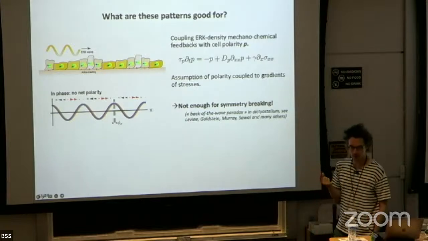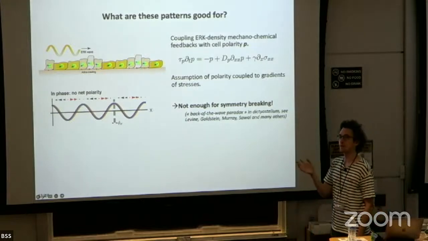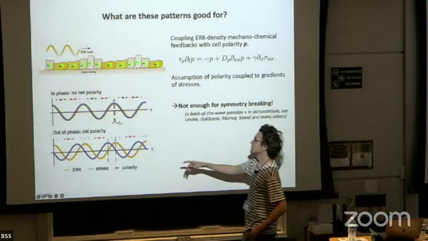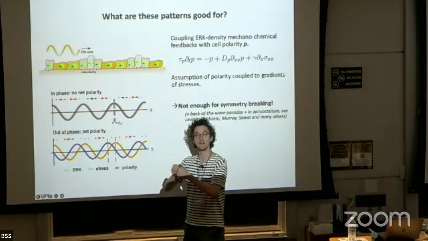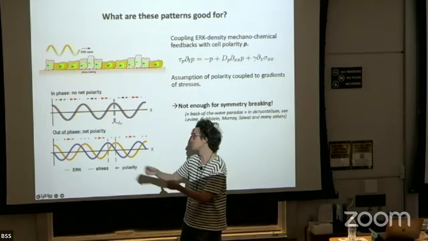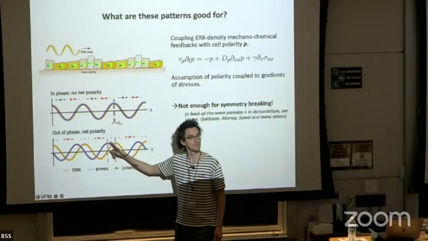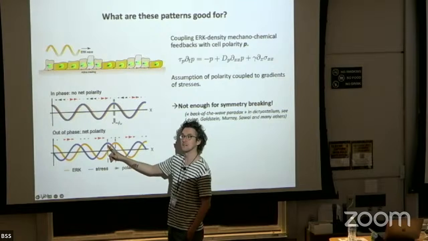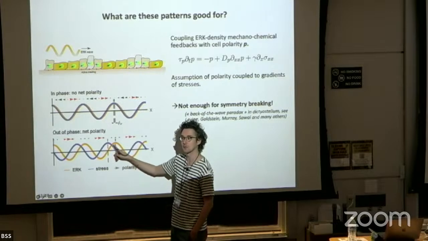In our case, we don't really have a diffusible molecule, but the cool thing is that very generically we have both a chemical and a mechanical wave, because the cells are connected, and because there are time scales between the two, they're out of phase, right? And so what's cool is that if you have two waves that are out of phase, you can start extracting quite a bit of information out of those, right?